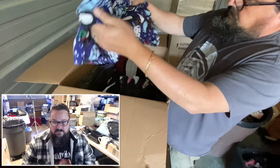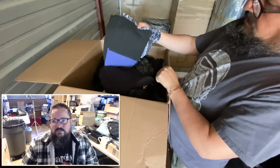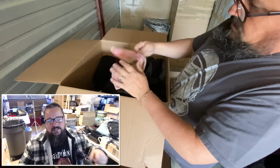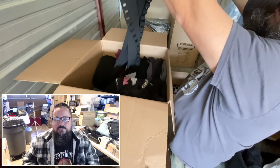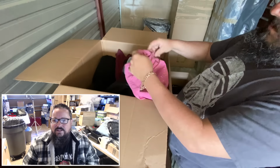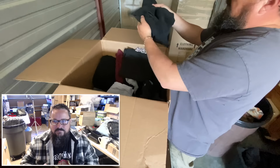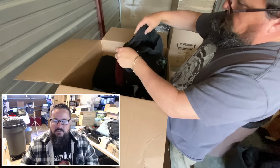We hit a lot of boxes of clothes in the last set of boxes that we went through, unfortunately. And they weren't high-level clothes either. A lot of Target brands, like Mossimo and such. There you saw me pull a pink. I'm pulling a few pieces of pink out and putting it in a different box. That'll go to a better market. We get a few more bucks for those. But most everything was $1 each. There was a lot of yoga pants in there, and yoga pants sell pretty well. So, thankfully for that. But most everything was just lower end. It was clean, but it doesn't sell like super good, even at the flea market for $1.